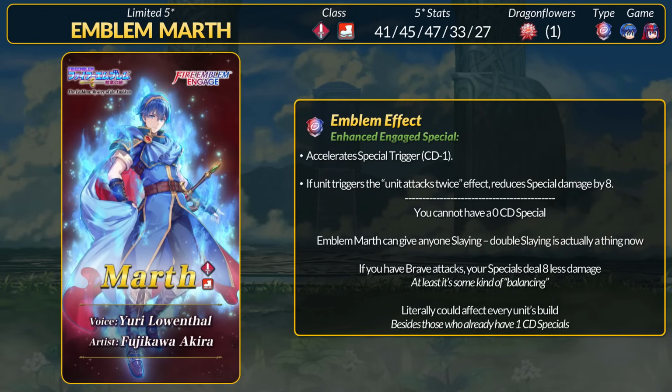build. Marth can give everyone slaying, and it stacks with slaying weapons, so double slaying effects is actually a thing now. We were joking about Altina getting -2 cooldown because of her 2 swords, but that's literally possible now. However, for obvious reasons, you cannot have a 0 cooldown special. Nabata Altina has slaying for a 1 cooldown special, so she does not benefit from Emblem Marth.